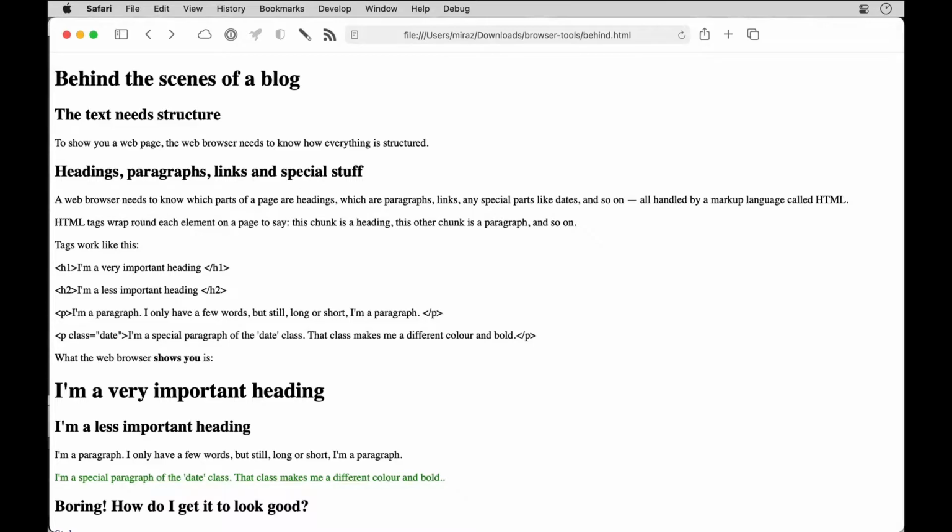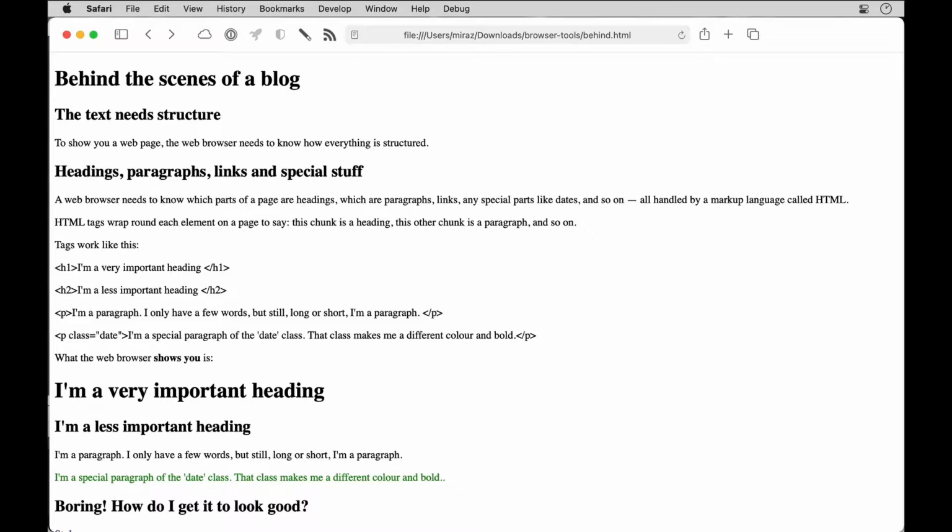The web browser then looks up a style sheet and says, oh, here's a heading, I'll make that big and bold, or here's a paragraph that's normally in grey text, here's a photo, I usually put a drop shadow around a photo, that kind of thing.